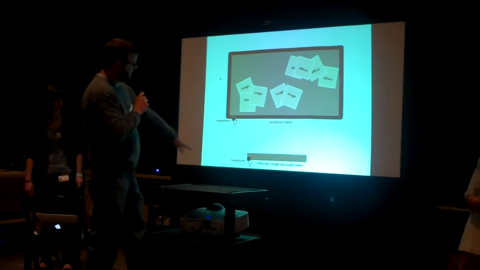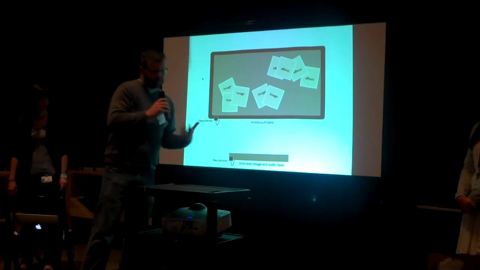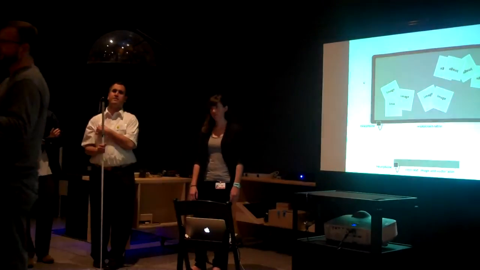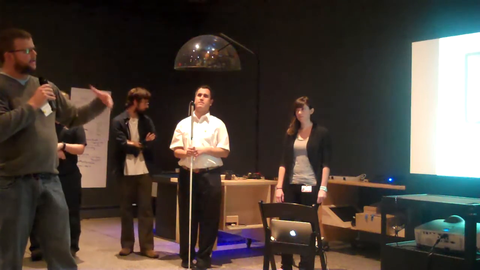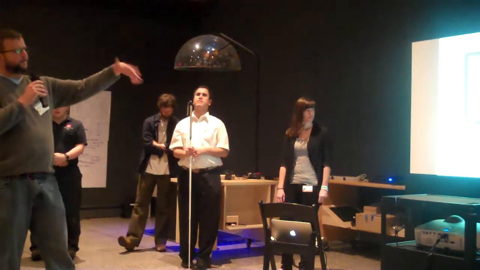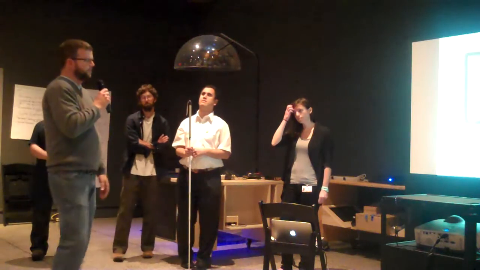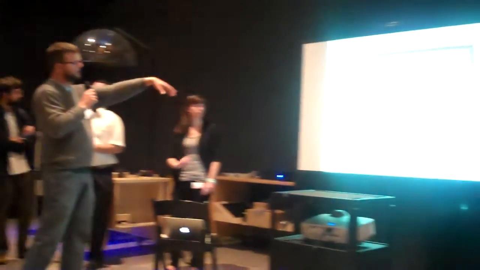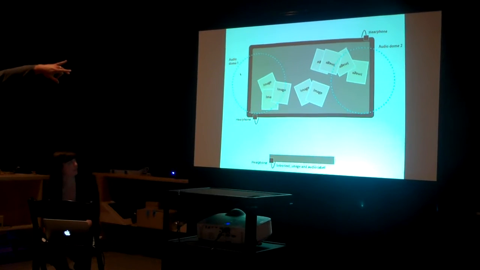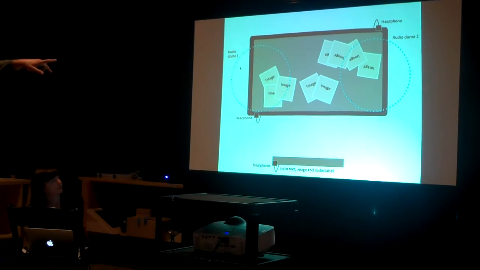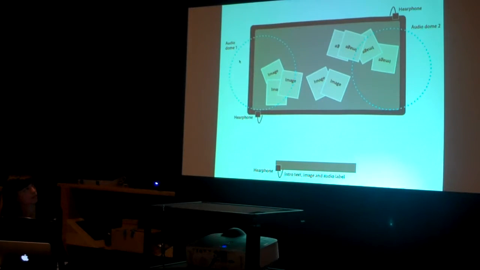What you can see is a multi-touch table here, and one of the things we discussed is that, just like when you enter New England habitats here, there's an introductory kiosk. We would have some sort of introductory kiosk that you would come into as you entered. That would explain that you're going to access a multi-touch table, and then you would come up to the table. You'd have your images and an earphone there that would explain what you're going to do. We decided that we needed to split the audio some way, so you can see 2 audio domes.